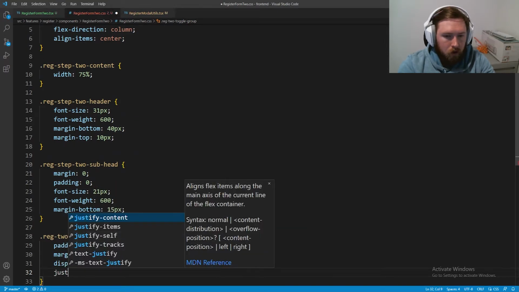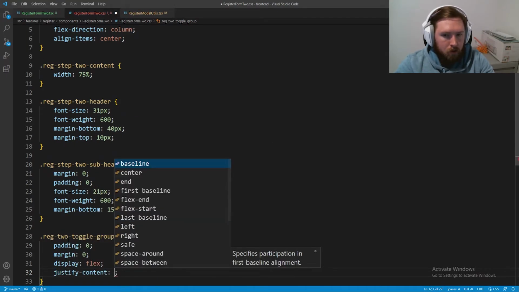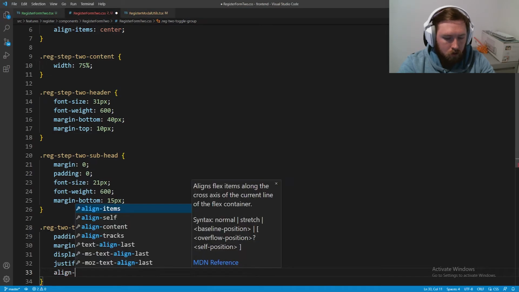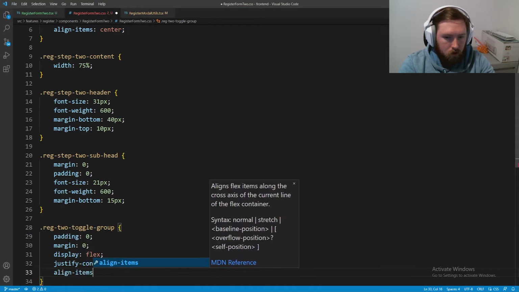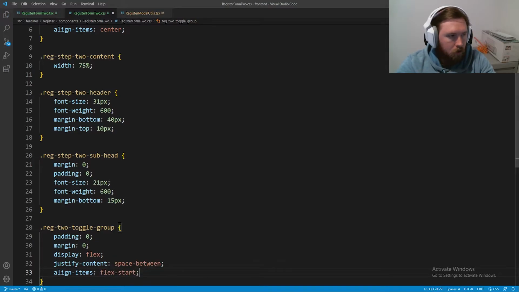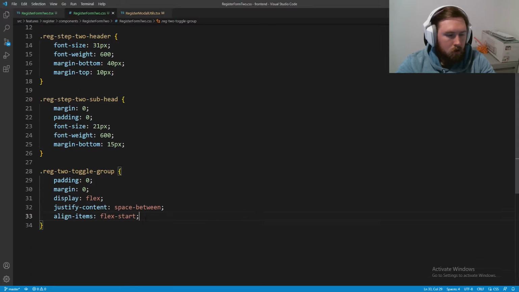The justify content will be space between. Then finally, we are going to align the items to flex start. Flex-start, okay. And now we can set up our privacy and the other things.